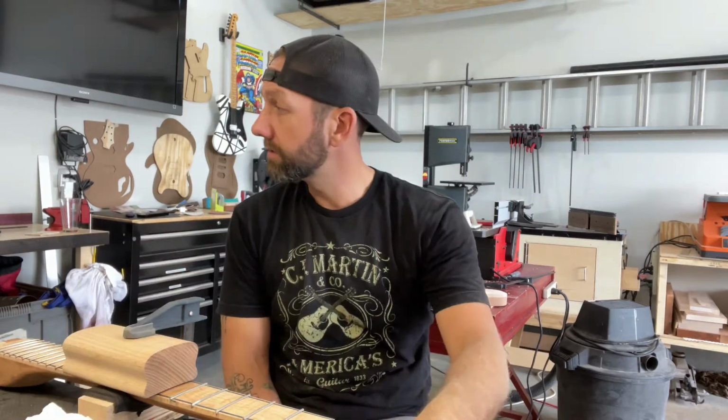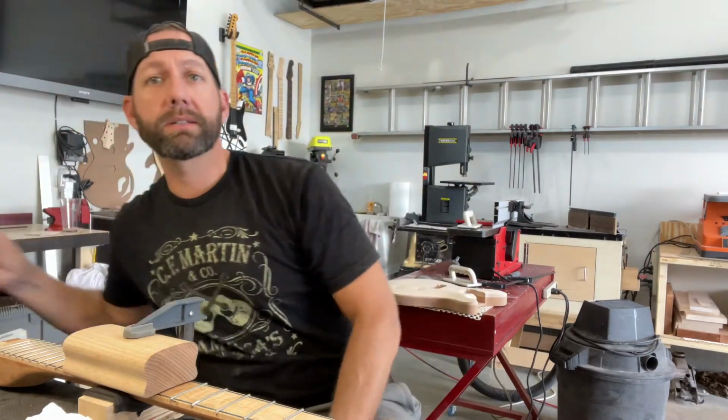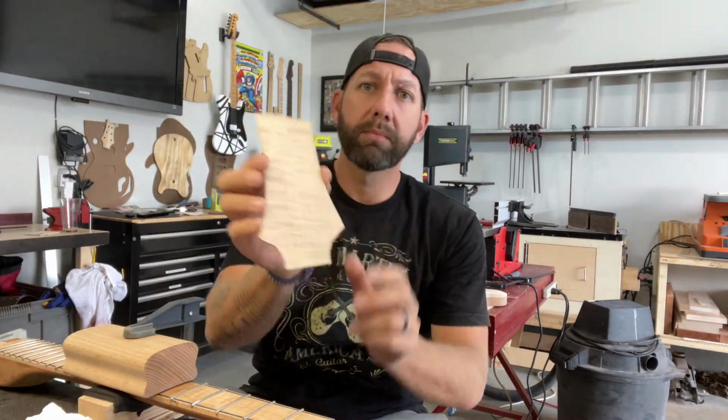And then my headstock veneer, which I have cut. I did a nice little book match. Flame maple for the headstock veneer on there, and so I'll set that on, drill my holes, and then I should be able to glue my neck on. So in the final stretch here.